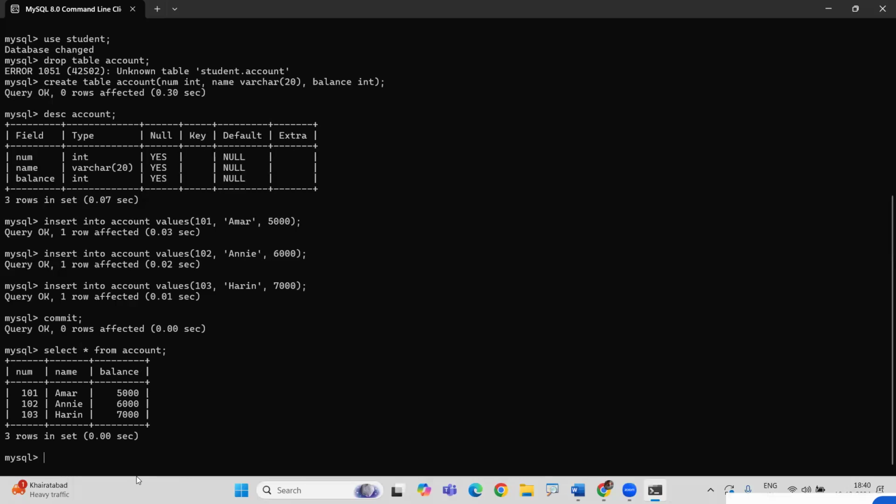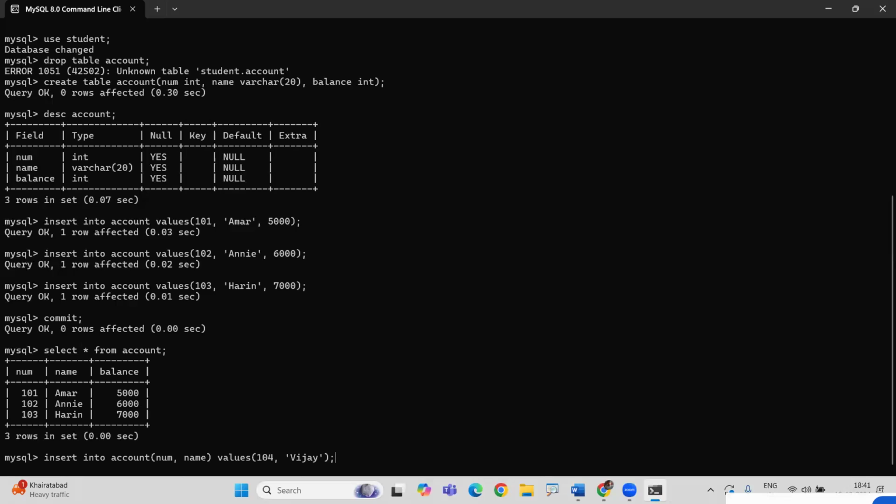So then how to insert? Insert into account, but you have to specify now the column names you are going to insert values into. I want to insert number, I want to insert name, and the values are 104. Suppose I'm inserting the value Vijay.